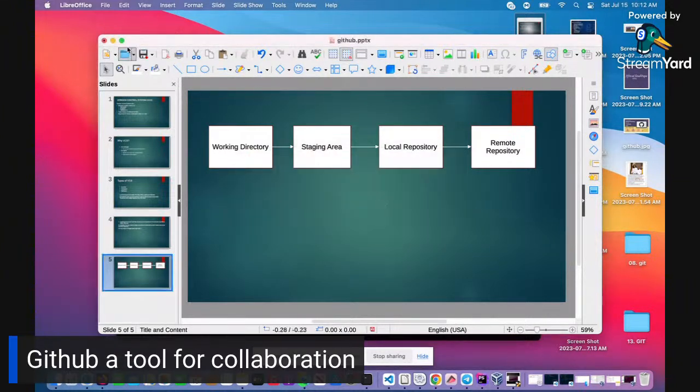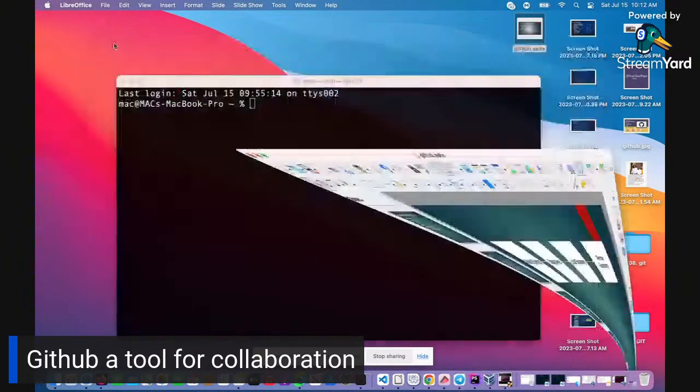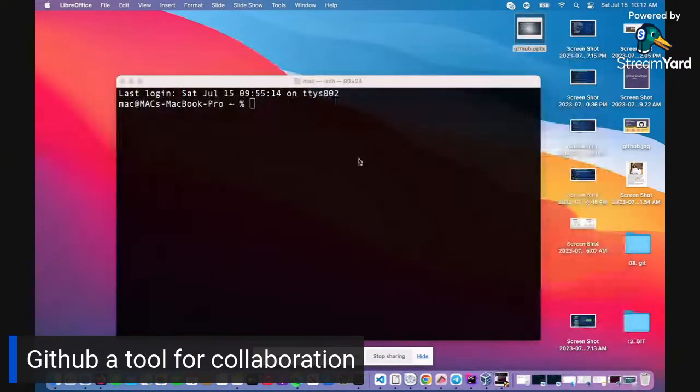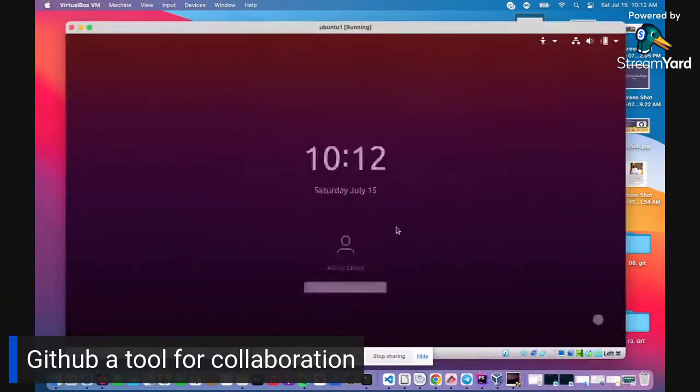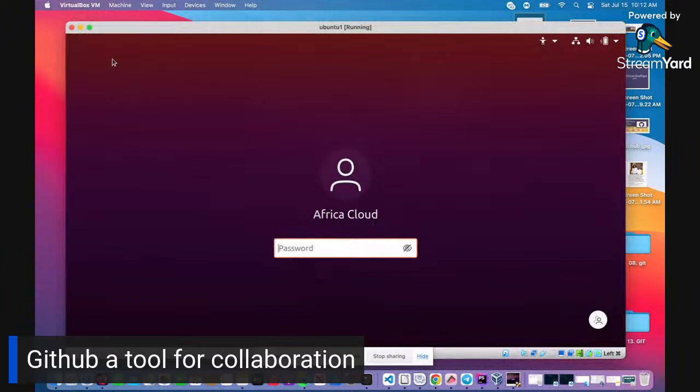I will be using two systems. The first system will be my Mac, which is my physical system. The second system will be my virtual machine, which has Linux installed on it. Let's say my physical machine is here in Nigeria, while my virtual machine is in America.